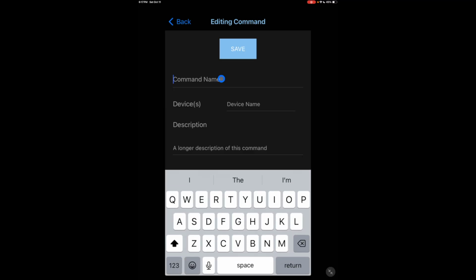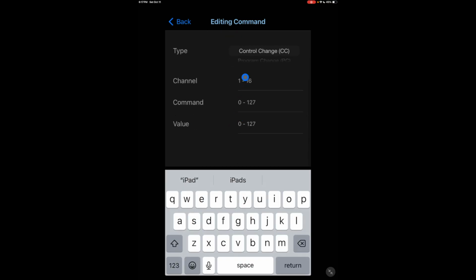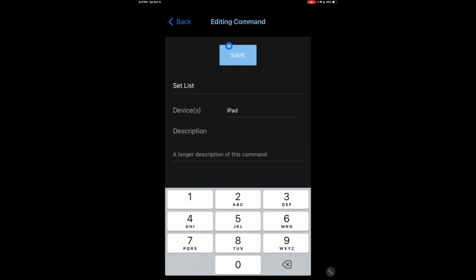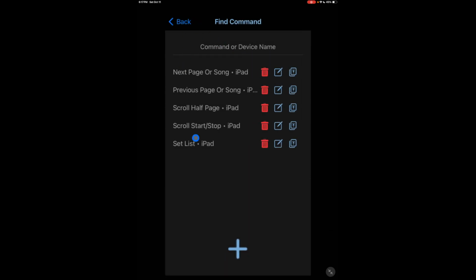This one is Show Hide Document Viewer, so I just call this one Set List. I know what that means. Pad. Scroll down, channel 1. We are going to assign this one to number 5. Value of 5. Save.